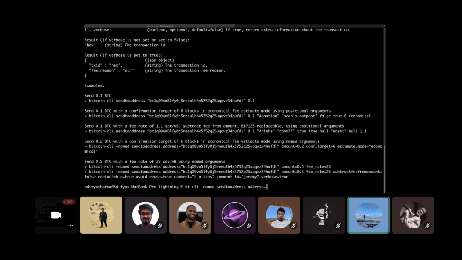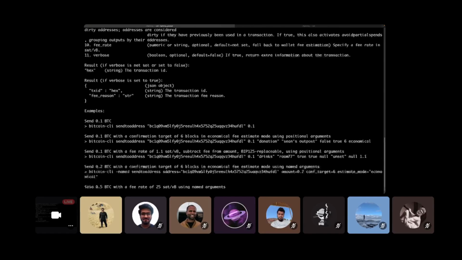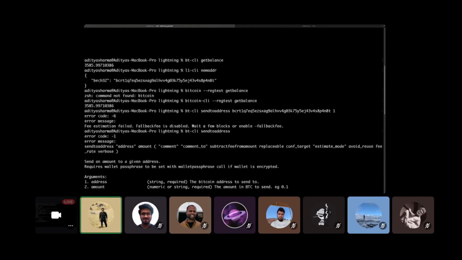Does each instance of a Lightning node require a separate wallet that is backed by your Bitcoin? No. The Lightning daemon does not care about the wallets that you have inside your Bitcoin Core. You just need to fund the addresses that belong to your Lightning node. As you know, this address that I have pasted here, I got through this RPC command, L1 CLI newaddr.